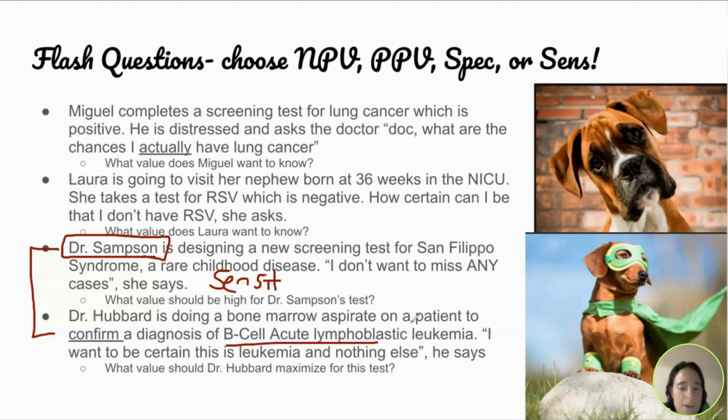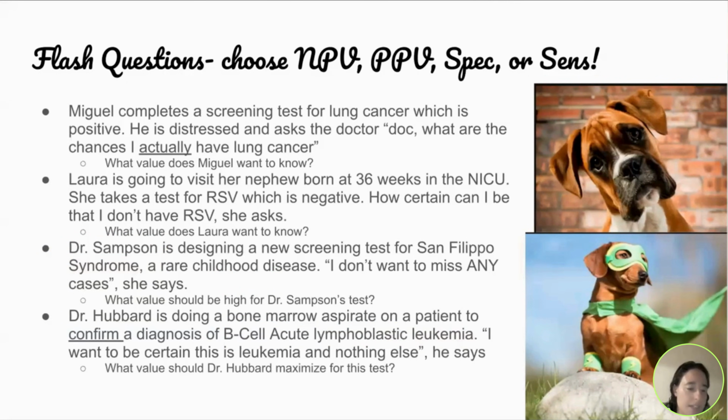Here, I want to confirm that it's definitely leukemia. That means this kid's going to be subjected to a bone marrow aspirate, which is surgical, and they're going to be subjected to chemotherapy. So if I'm doing this, I really want to make sure that I know that it's leukemia, that I didn't do it because the high white count was because of pneumonia or something. So it seems like we got those. Any questions on that?